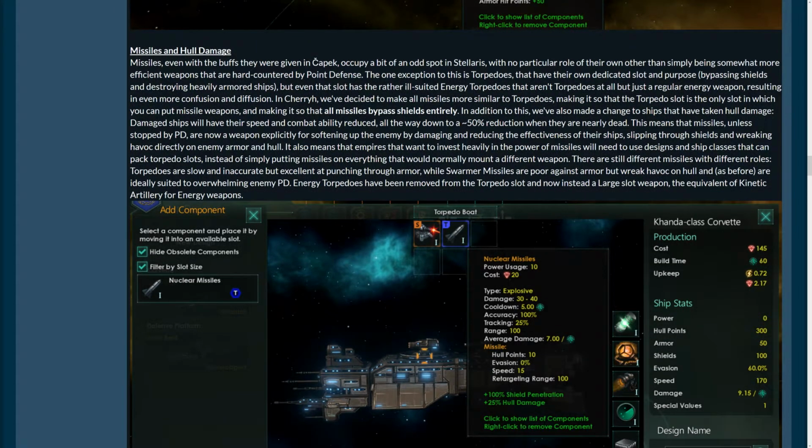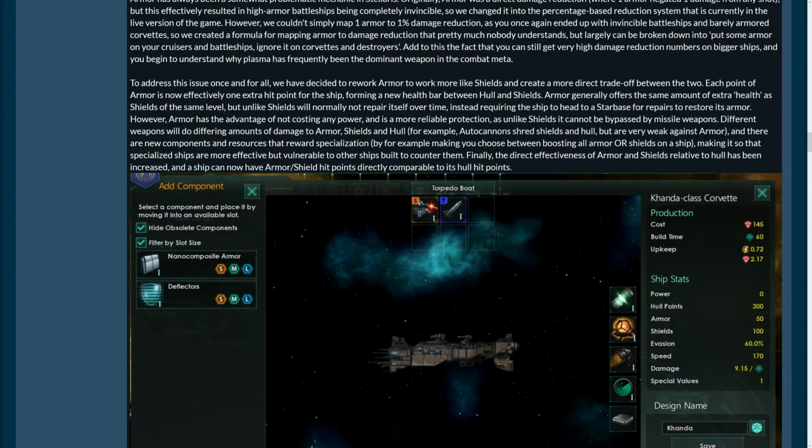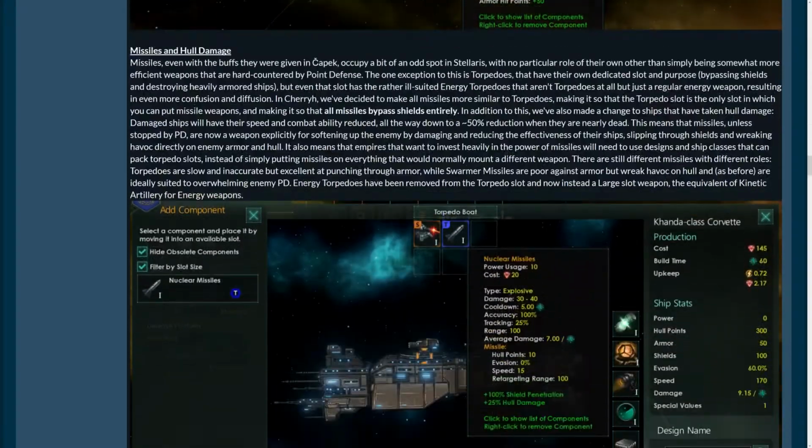So, and now missiles and hull damage. First they were telling us of the missiles problem, and now missiles and hull damage are going to be changed. Missiles got a buff, and now they're still in an odd spot with no particular role of their own, other than simply being somewhat more efficient weapons that are hard countered by point defense. The only exception to this is torpedoes that have their own dedicated slot and purpose, bypassing shields and destroying heavily armored ships. But even that slot has the rather ill-suited energy torpedoes that aren't torpedoes at all, but just a regular energy weapon, resulting in even more confusion and diffusion.